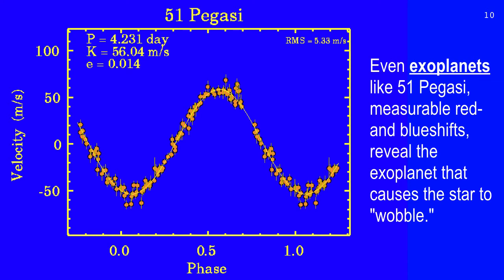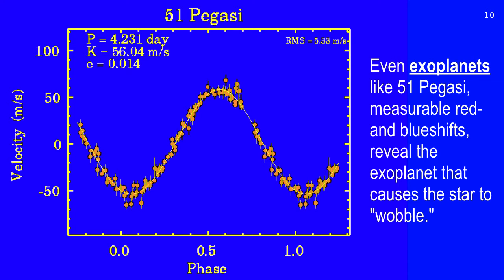And now this one was discovered. This was one of the first exoplanets discovered, well before Kepler was launched. But yeah, this is 51 Pegasi. And you can see the period there, 4.231 days. So from the beginning to the end of that cycle is 4.231 days. And so every 4.231 days, they just start plotting again on the left, and that's why you have all those dots. Notice also on this diagram, e equals 0.014.